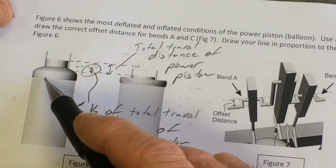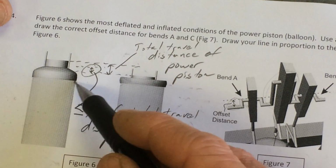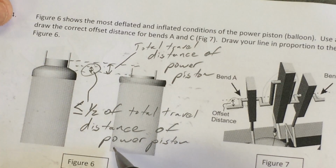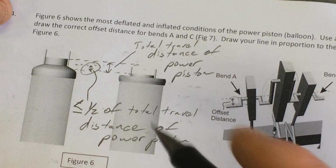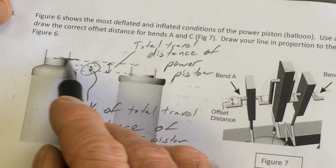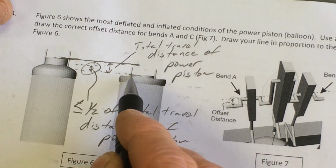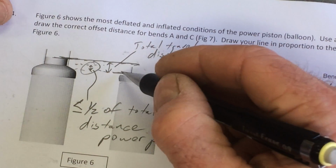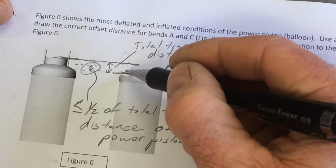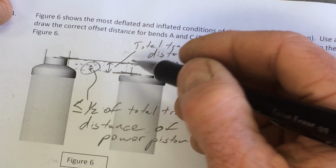You get your cylinder with your power piston on there, heat the thing up and see how far it bulges up, and then cool the thing off and see how far it sucks down, and then get some point of reference, which I'm going to use the top of this spot and the top of that. So it's going from a maximum height of here to a maximum depth of there. That's the overall distance it's going to go up and down.